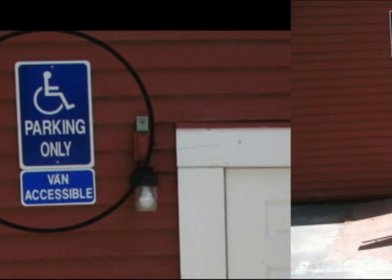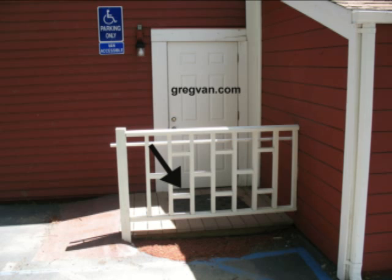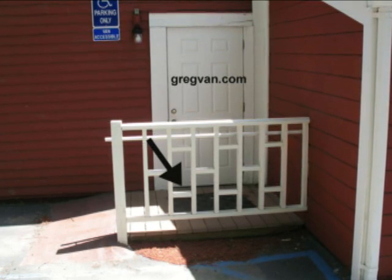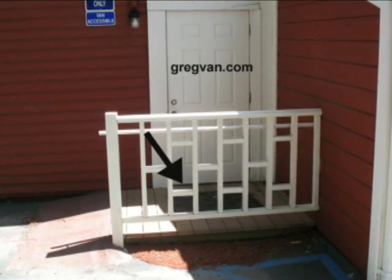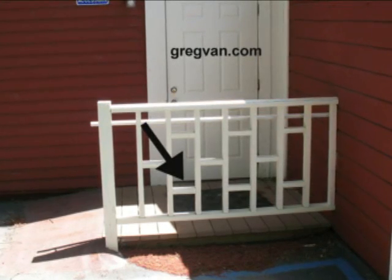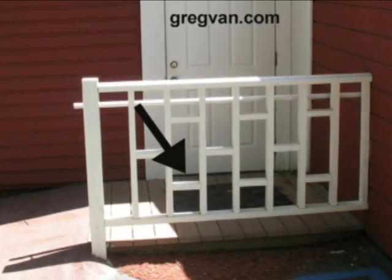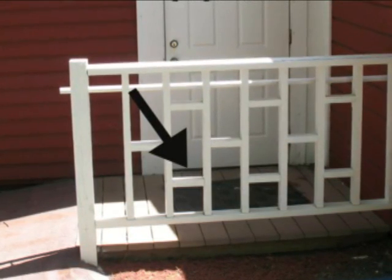Okay, they have the handicap signs, and they got a couple other things, and they even have a handrail there. They have a guardrail, which I'm sure isn't 42 inches, but it could be. 42 inches is the minimum height for a guard railing, but it wouldn't be required. Anybody can build a guardrail, but building codes would require a guardrail if you were 30 inches from the ground. We're about 6 inches here, so this guardrail was built to actually divert traffic in one direction. They obviously didn't want someone stepping off that side of the landing.